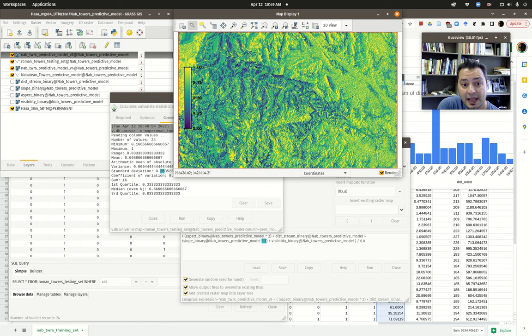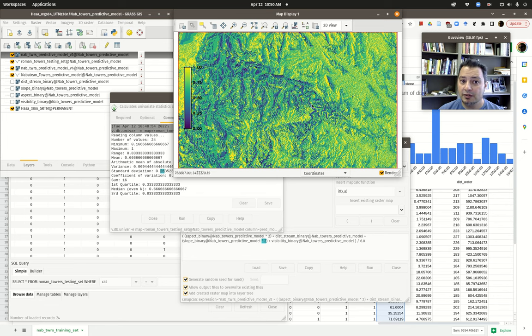And also, it may just be that your training and testing data sets are using different locational variables, so it may be that your model's just not very good for the particular way that we're testing it, which is why it would be better if you had a whole bunch of input points to train your data with, that you would segment out some of those and keep them as an internal testing set in order to probably get a more valid statistical test of it. But basically, that is the process of creating predictive models.